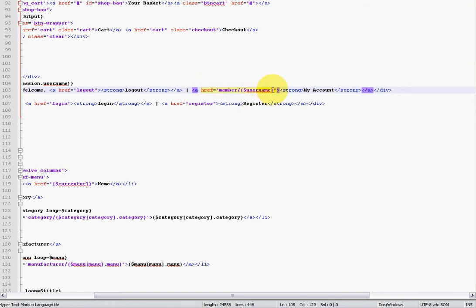So you have to make sure that you put this for the hyperlink for my account.